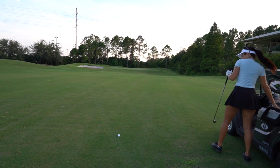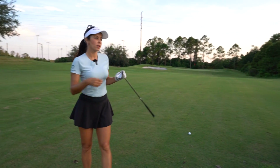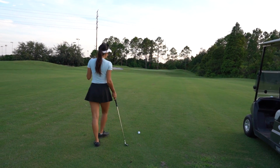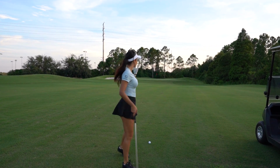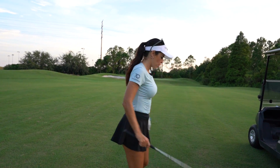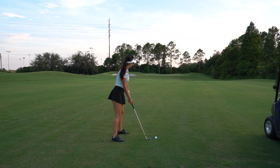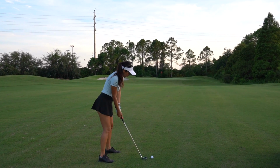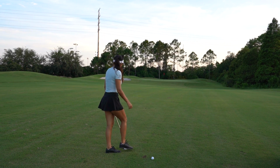67. Okay, so I'm 67 yards. I would probably be hitting my 56 here to just hit at the flag, but the flag is in the front. I don't wanna do that because I don't wanna be short, so I am going to hit my 52 and hopefully be in a good place for a putt. Why is that feeling good right now?